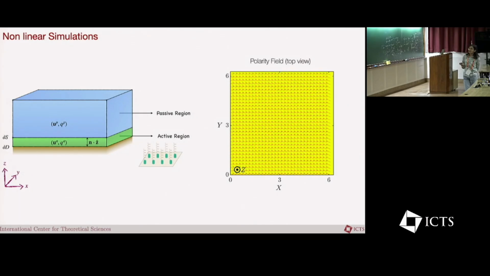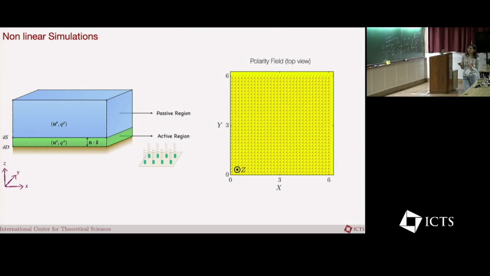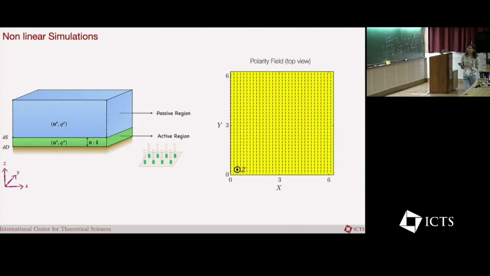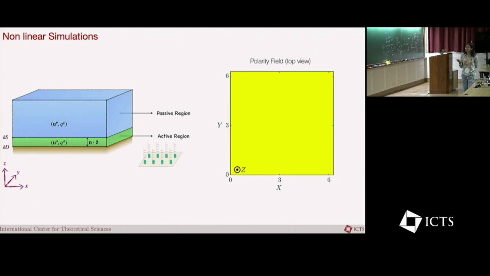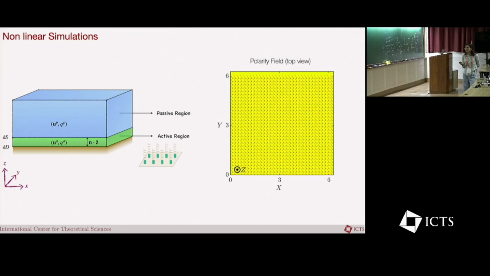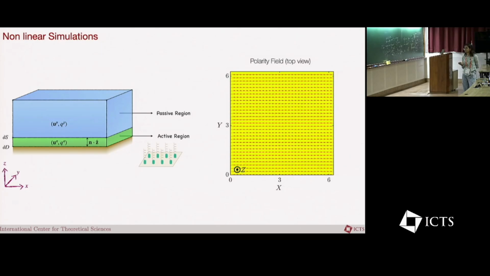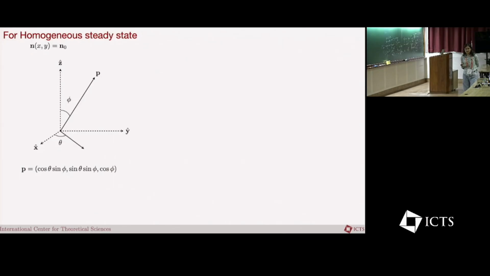You can see that with time the system settles to an oscillatory state. All of them are aligned in one direction, and they start rotating together. Because the emergent state is quite simple, let me play this movie again. We also try to understand this analytically. To do so, we start with the state where all of them are aligned together at some angle with orientation vector p, so let's say at some theta and some phi. Using our governing equations, we compute what type of flow they are going to generate and study how this theta and phi are going to evolve for this state.